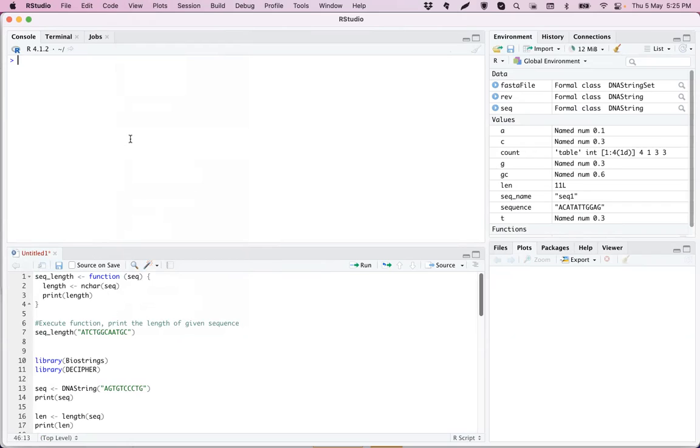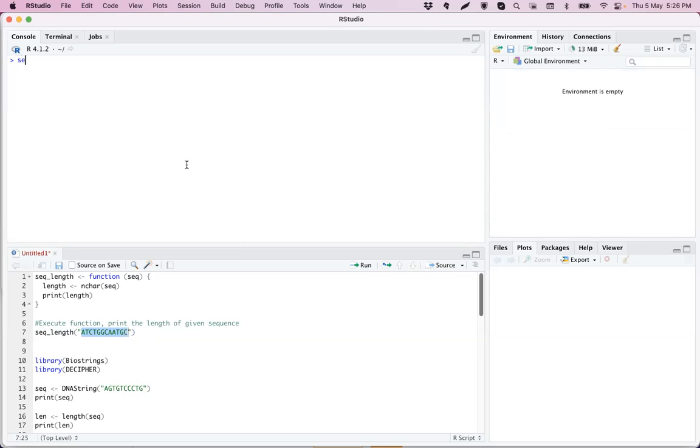So for example, if I am concerned with counting the number of characters in each and every one of these sequences, then I can use 2 or 3 different ways to calculate this. For example, let's load this specific DNA sequence into an object. Let's clear everything.